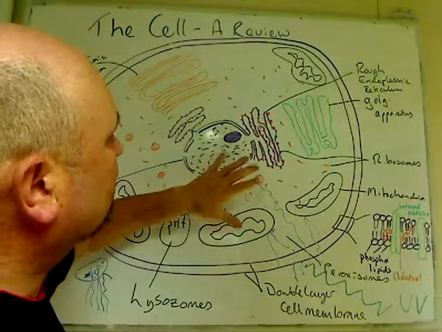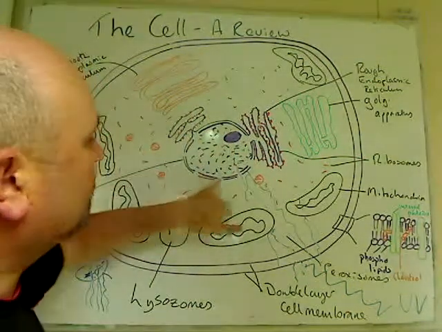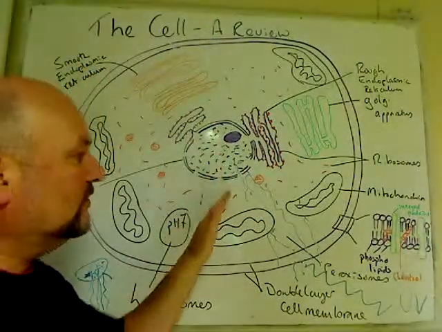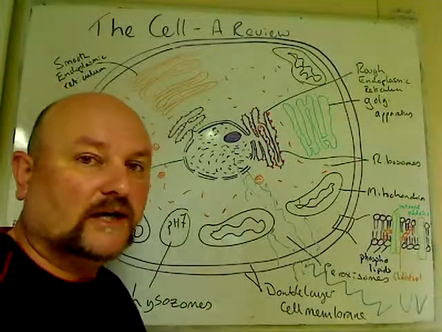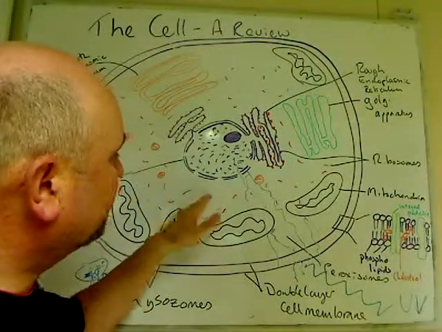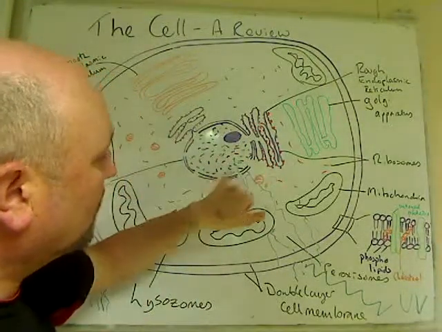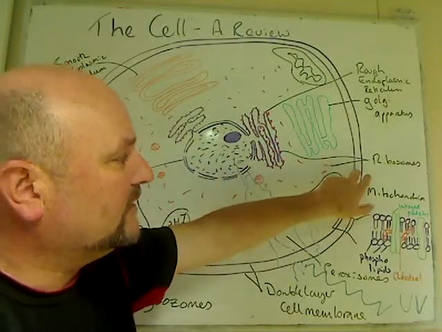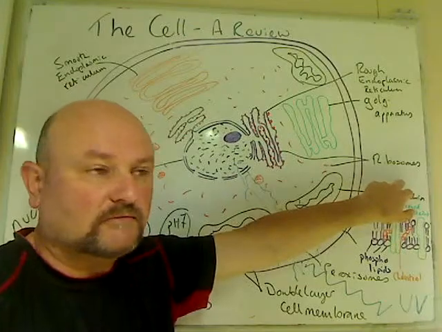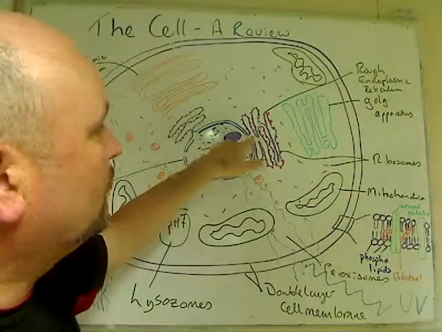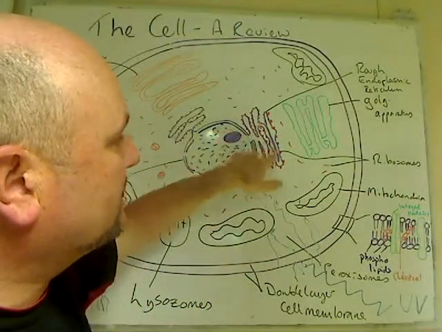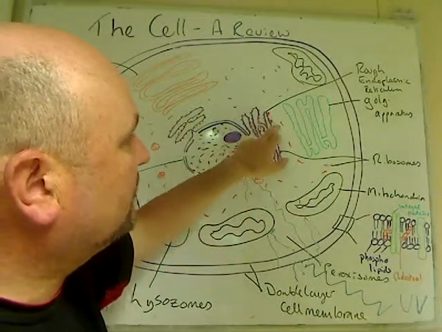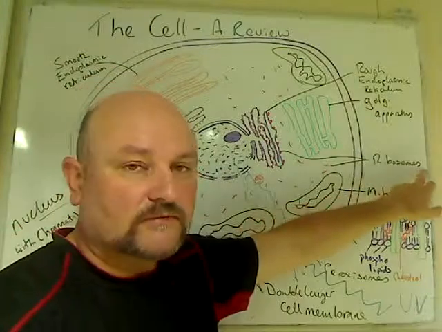So there's our nucleus. Attached onto the side of the nucleus, we've got pores in the membrane to allow the products of protein synthesis to leave and enter the cytoplasm, or if that protein is going to function either in the cell membrane or outside of the cell completely, then it moves into the rough endoplasmic reticulum. And it's rough because it's covered in these little red balls, and the red balls are ribosomes.